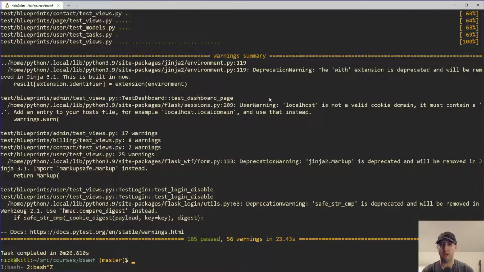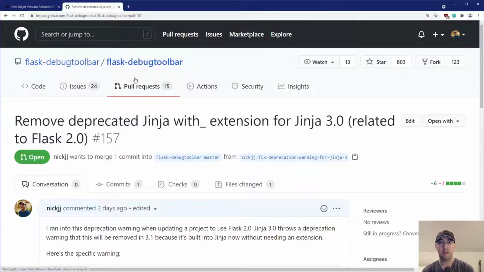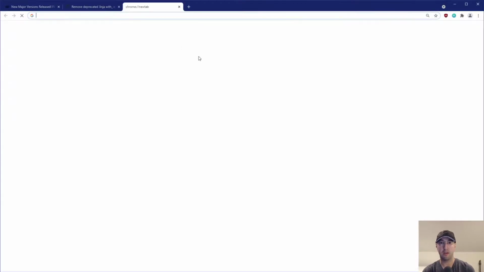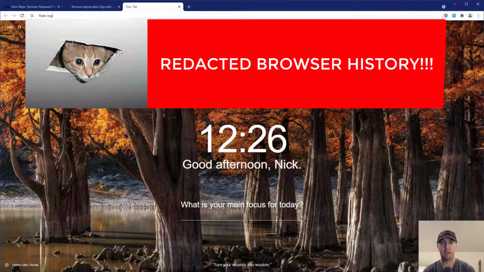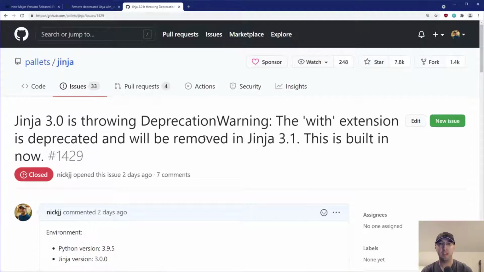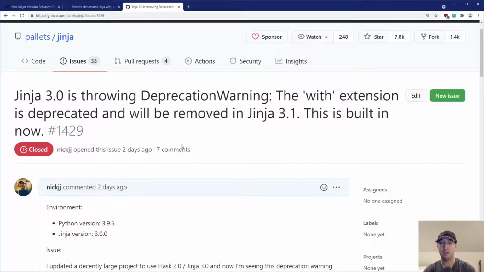So this starts to get pretty interesting because you would think by reading this that there's something wrong with the Jinja2 library itself. That kind of made me feel a little bit weird reading that because why would the Jinja2 library have a deprecation warning about something being removed from itself, right? But using the same patterns as before, I'm going to have to go into a new browser tab here and do a search for Jinja, actually. All right, gonna have to blur my history. Cool. So this one, what I ended up doing was I just opened an issue, because I really wasn't 100% sure where to go with this one.